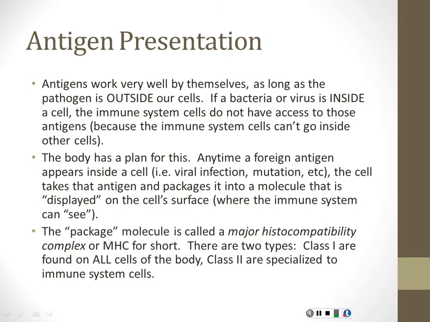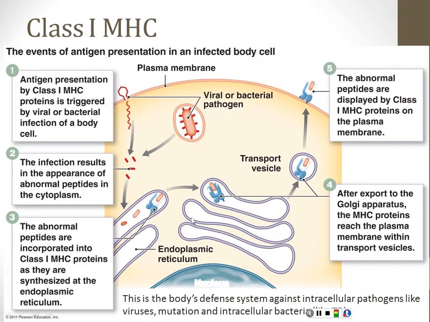And there's two classes. There's class 1s and there's class 2s. So this is an important point down here. Class 1 MHCs are found on all cells, right? Class 2 MHCs are only found on immune system cells. All right, I promise it will start to fit together, because right now it's a lot of pieces. We've got a lot of antigens right now in this talk, but they're coming together. Okay, so the easiest way is to look at one example.